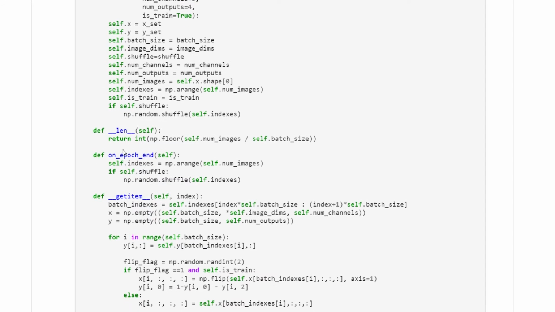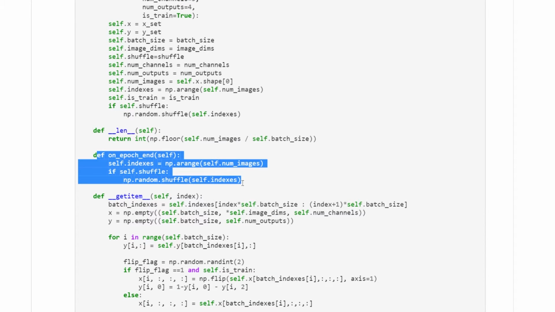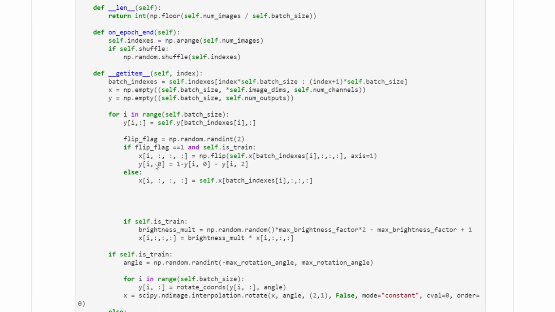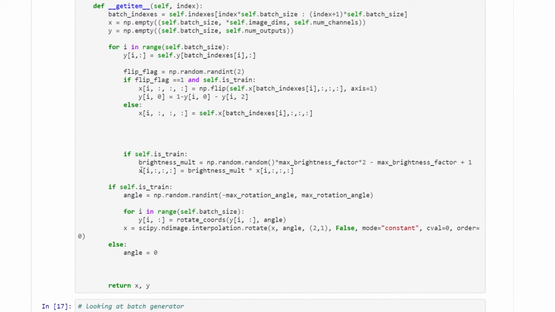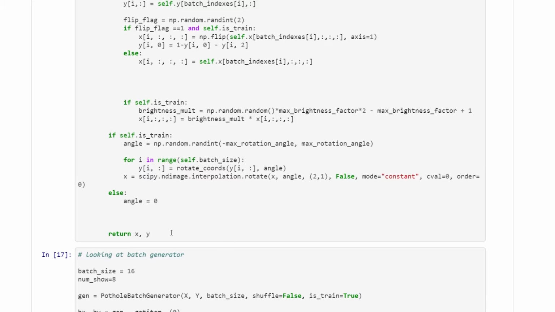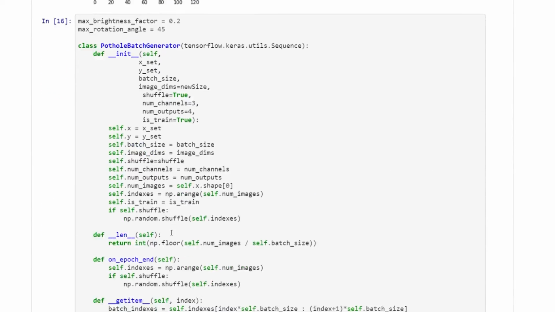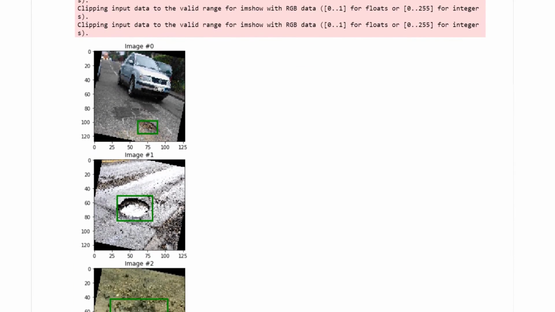And you can see that it will randomly rotate an angle in a range, and it'll randomly flip the images. And so you can see, here's a sample image set. So the images are rotated and the bounding boxes have been moved to match the potholes. So you can see, even though the images are rotated, that the bounding boxes still match.